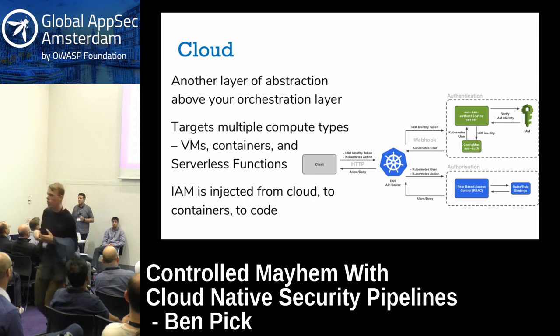IAM is where it really gets interesting though, because, for example, you create an IAM role or user for a platform, and then you give that to a service account that then runs in a container. Depending on what you've privileged at the cloud level is going to dictate what happens when that container gets compromised and an attacker starts to try to move laterally and pivot into other systems. This is a newer thing, especially for AWS, which just released IAM for EKS recently. I know Azure's done that for a while, and GKE. But these are things to consider, because once you create these accounts, you create subjects, you tie them to IAM, sometimes your developers start reusing them across applications.